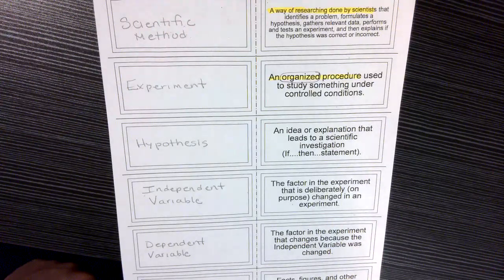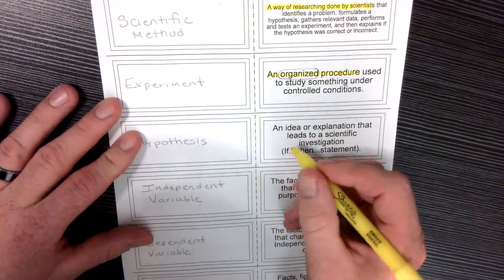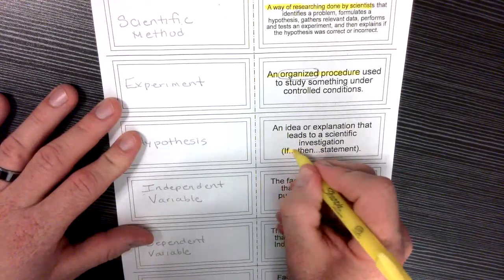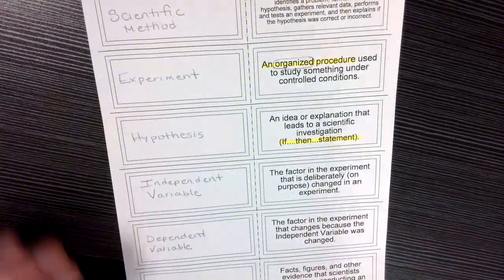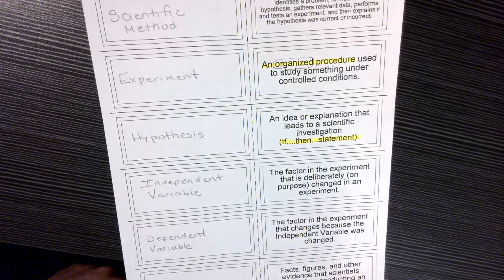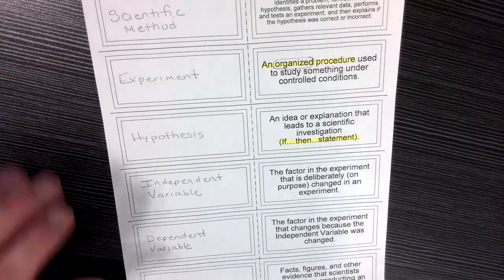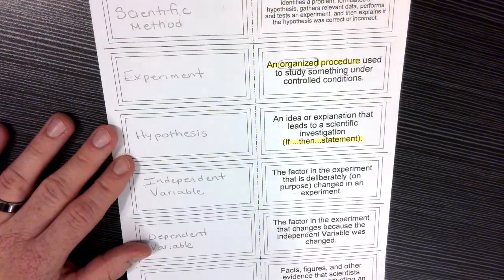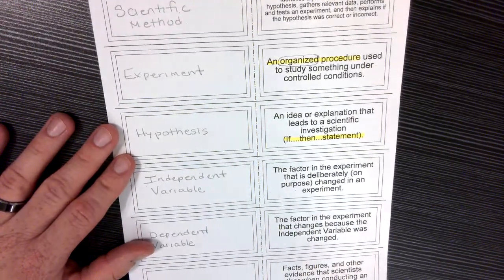Okay. Your hypothesis is your if-then statement. It is your prediction, not a blind prediction, but your prediction about what you think will happen in the experiment based off past results or based off evidence already gathered from previous experiments. Okay, and we'll talk a little bit more about that when I come back on Thursday.